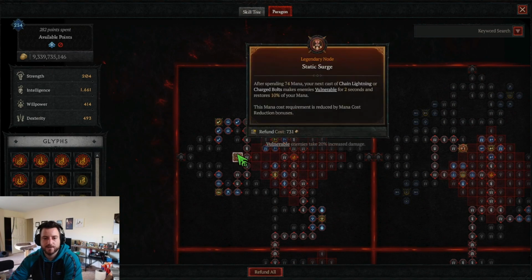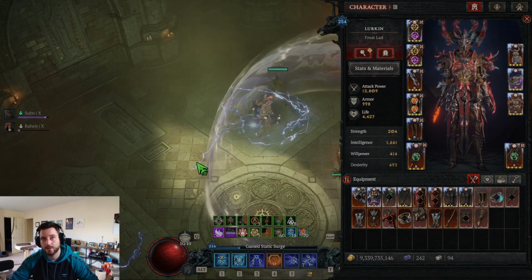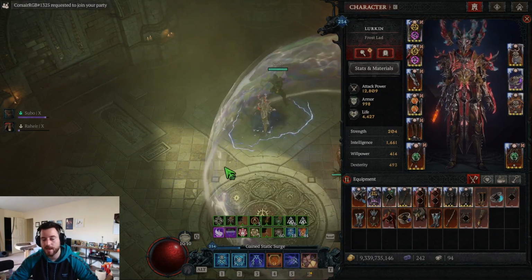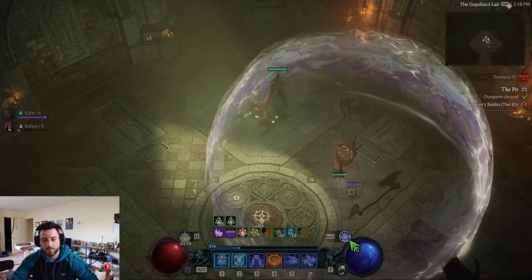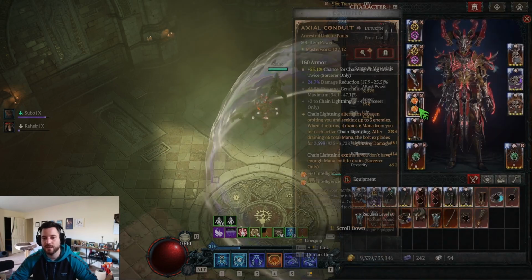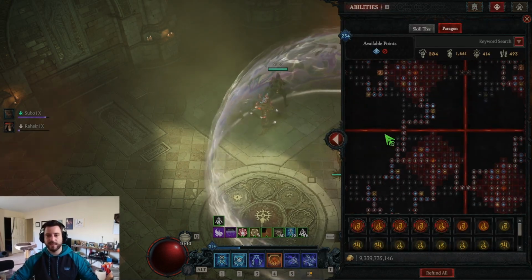Let's pop in here. So the rare node. After spending 74 mana, your next cast of CL or CB will make enemies vulnerable, unnecessary, but it restores 10% of your max mana, and this scales with your resource generation. So basically, let's see, 74 mana, we are at 26 cost. We are down to 13 cost. So I think every 5 or 6 casts, we're going to get 10% of our max mana back, which will be 17.6 mana, and it will multiply by all our resource gen. So it's nice. You may as well take it.